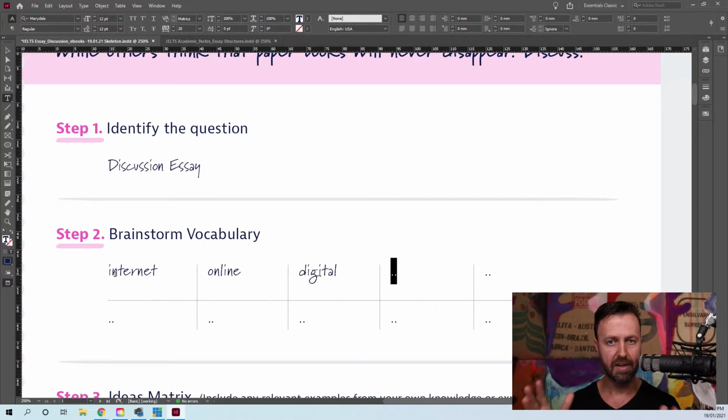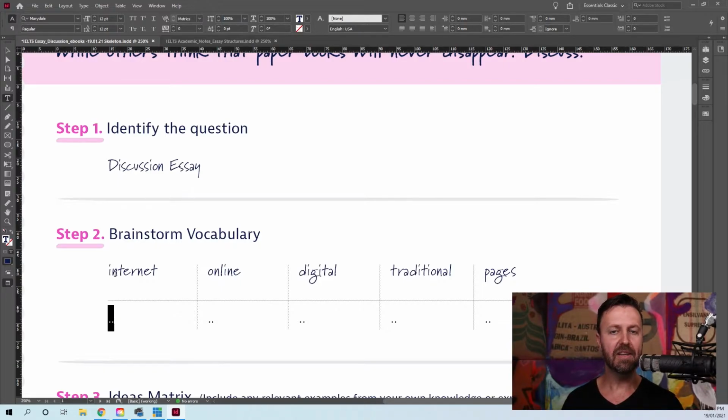again, online environment. The next one I've got here is traditional. So looking at traditional books, traditional paperback, traditional hardback books, a pretty good word to use with this essay. The next word we have is pages. Again, one of the things we'll be talking about later is people enjoying turning the pages of a book. And when you think about why do you like reading? I mean, some people like just picking up a book, sitting with it, looking at its content and going, okay, cool, we can sort of turn the pages, we feel the pages, maybe we're more connecting with the book.